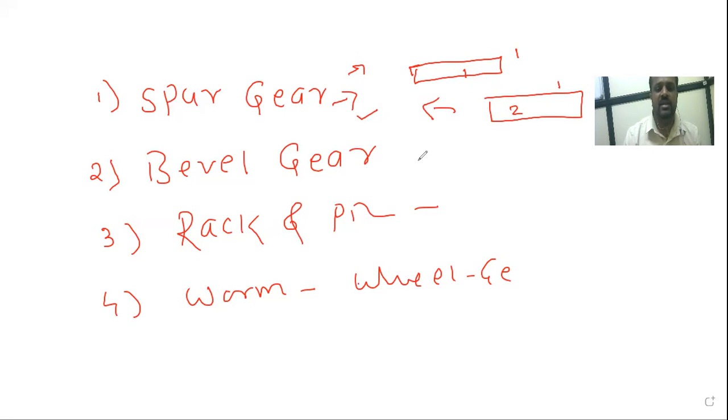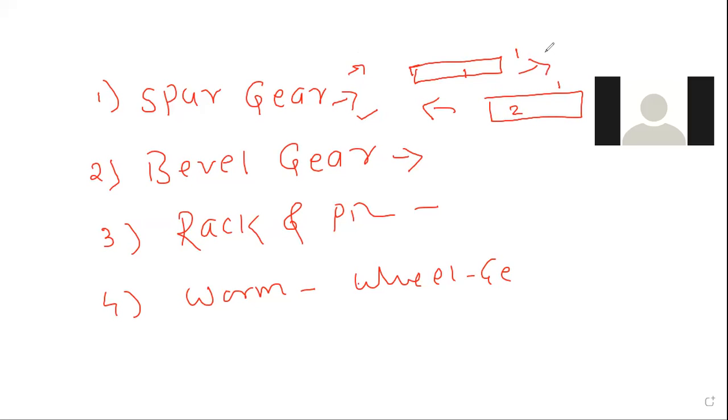Then, what is meant by the bevel gear? First, what is the practical application of the spur gear? Anybody? Please tell me the practical application of the spur gear. Yes, the lathe machine. We are also using the spur gear for the transmission system in automobiles. For the transmission system in the automobile, we are using the spur gear.